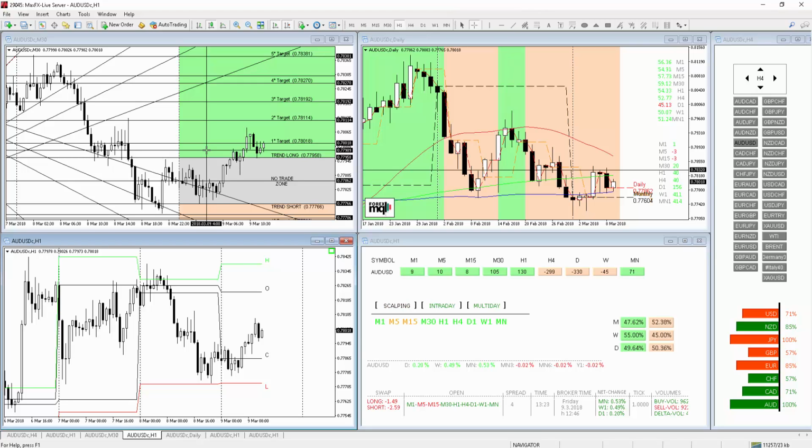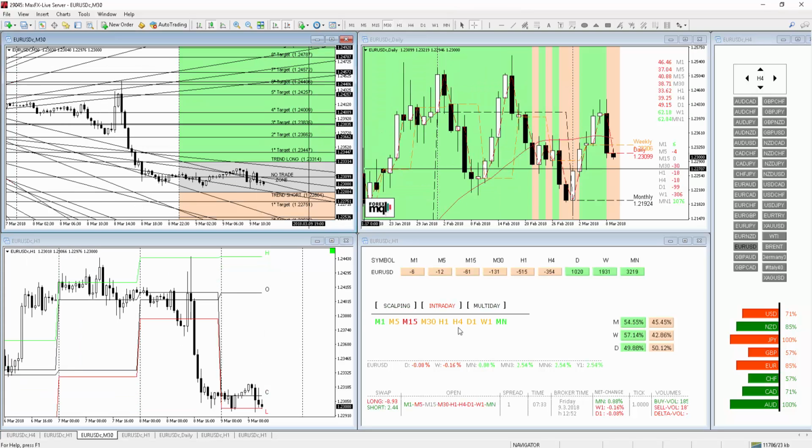Aussie US dollar is moving in a slight bullish tendency, just at the target number 1 level of the bullish zone of the target geometry at 0.7801. We have a bullish price action at an intraday and multi-day level. The pair is gaining 0.20% on a daily basis, and we have a bullish percentage confluence up to the monthly level. The RSI is above 50 on every time frame except the daily. We have 100% long Australian dollar against a 71% short US dollar, so should the market remain above 0.7795, we may have a continuation to the upside.